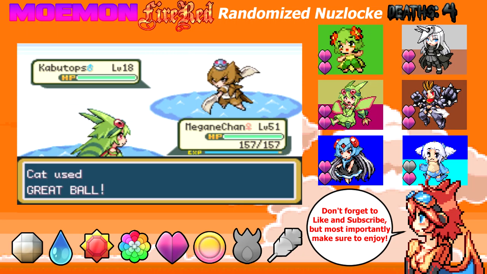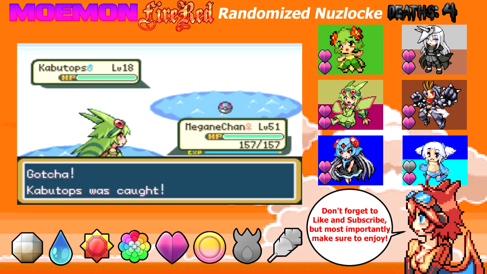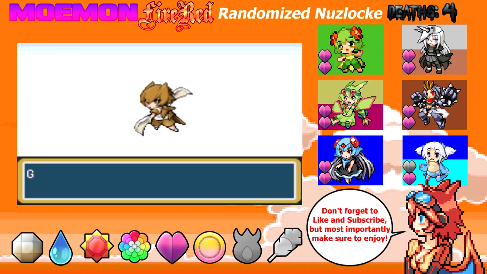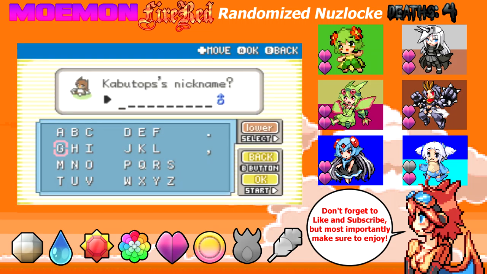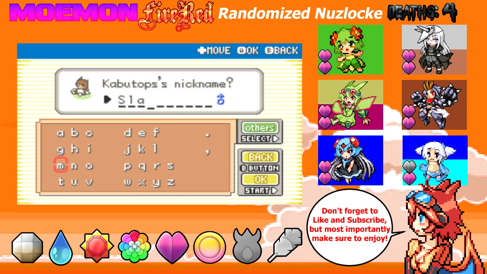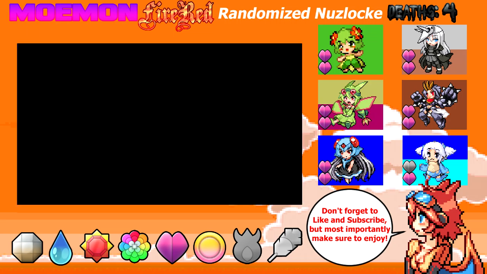That Great Ball. Let's go. You can do it. Get in the ball. Yeah, come on. This is gonna take a while. Yes! Finally. It also has Mach Punch, by the way. It's pretty cool. Oh my god. That took longer than I wanted it to. Kabutops, let's call you Slasher. That's right. Slasher. There you go, Slasher it is.